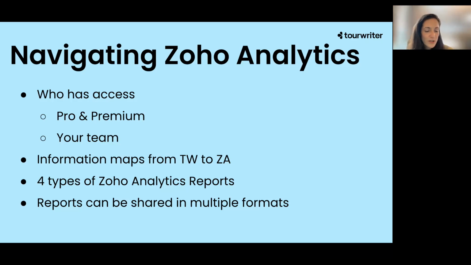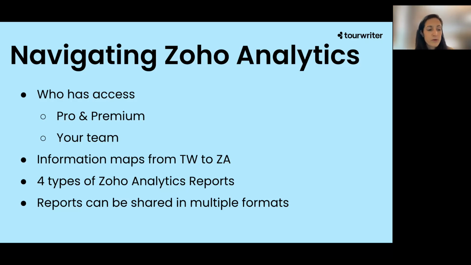Okay, and then as I mentioned before, your reports can be shared in a variety of ways. Generally, you can export any of the information that we're going to go through today. That can be in Excel, CSV. You'll see there's some other options as well. But you can also create a link to your report that you can share with your team members.